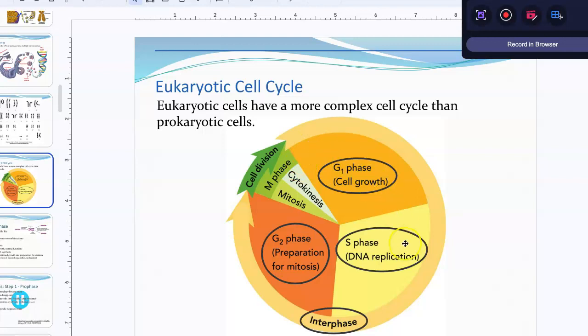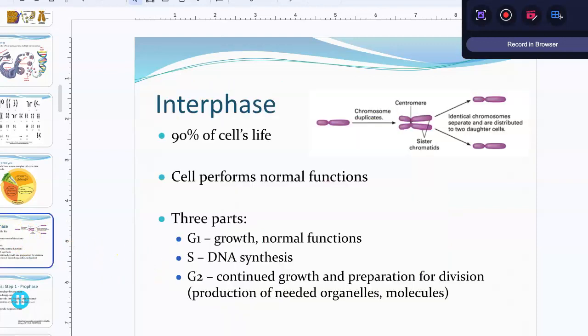As we wanted to remind you, there are several parts of the cell cycle. The majority of the time you are in interphase. However, there are periods we have studied, which is cell division, which happens in the M phase, which is made up of mitosis and cytokinesis. The interphase is made up of three different parts, which has the G1 phase, which is cell growth, S phase, which is DNA replication, and the G2 phase, which is preparing for mitosis. All three of these is also where the cell is just doing its normal cell processes.